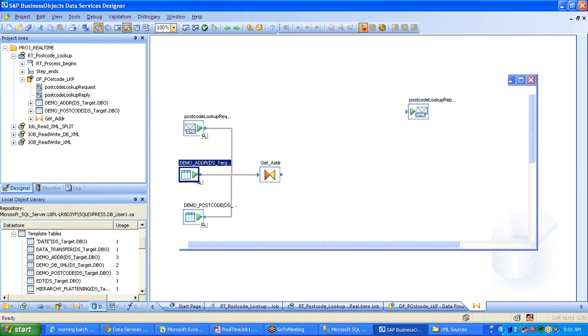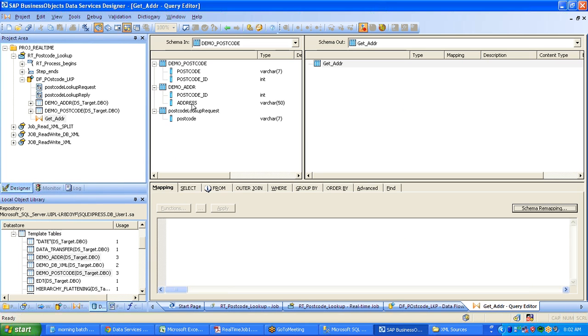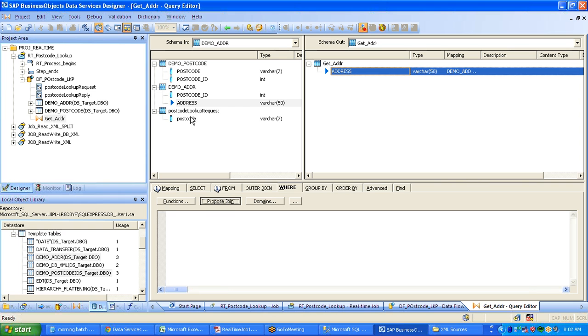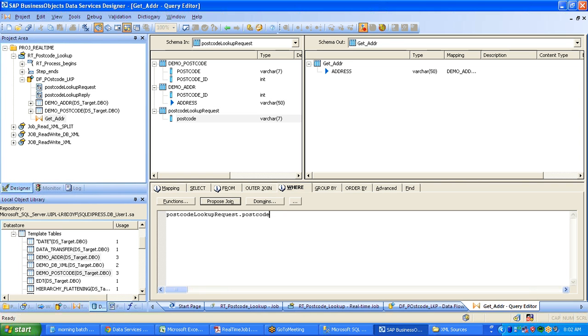First one is build reply. So I have to build a reply saying that I have to get the address from this table. For this address to be a proper address, I have to give a where condition saying that the postcode from the XML file is equal to the postcode from the database table, and the postcode ID of the address table is equal to the postcode ID of the postcode table.